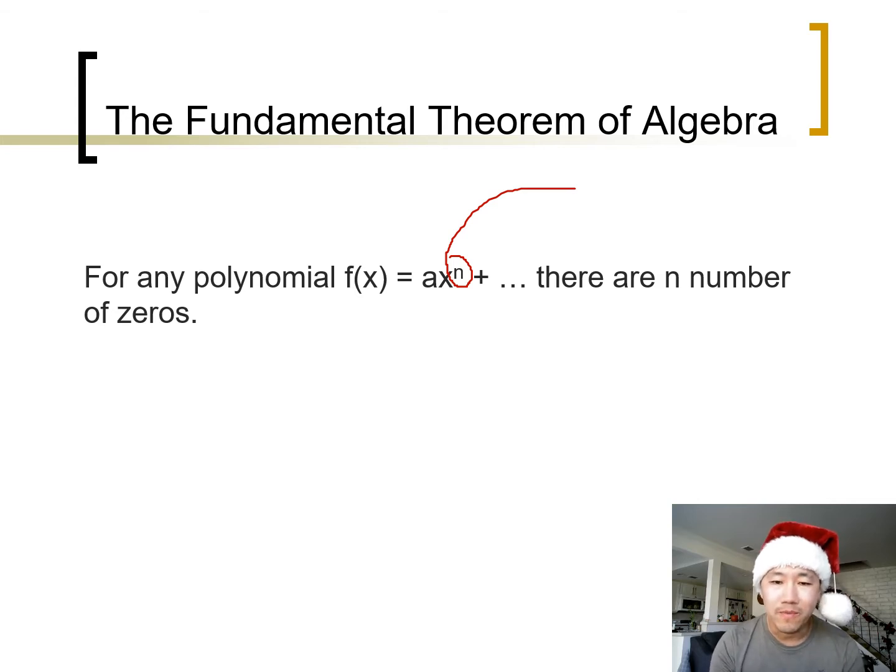in your problem. If it was x to the 3rd power, you would have 3 answers in your problem. And so that's what the fundamental theorem of algebra says. If it was x to the 5th power, you would have 5 answers, or zeros is how they say it. So remember in our previous quiz, the zeros is the same thing as the answers, is the same thing as the solutions. So that's what it is.